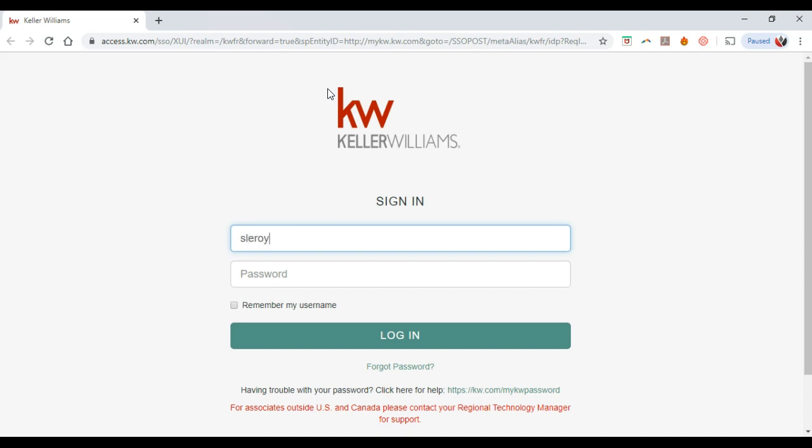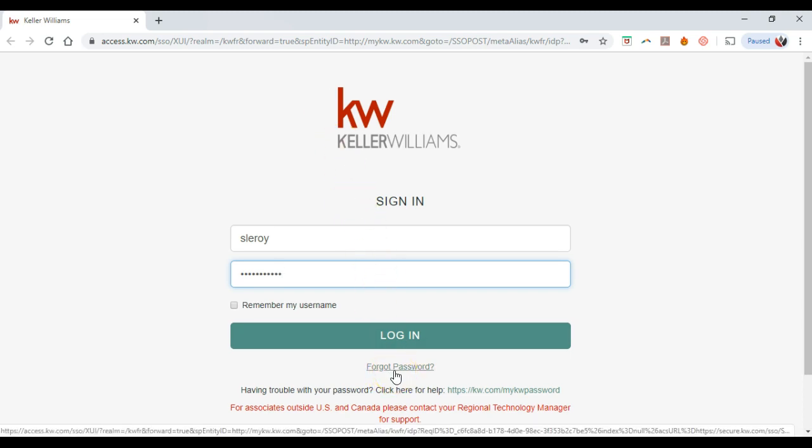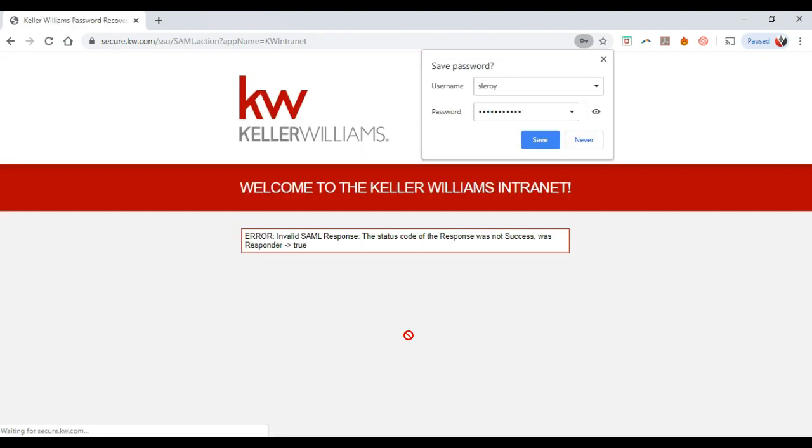All right, so I'm going to sign in with my username and my password. Now, if you ever forget your password, there's a forgot password option down here to send over that reset email immediately. So that's all available on here. But let's go ahead and sign in real quick. Hopefully you guys are already logged in right now, so that'll give you access to everything. Just want to give you guys a quick second to get everything up and running.